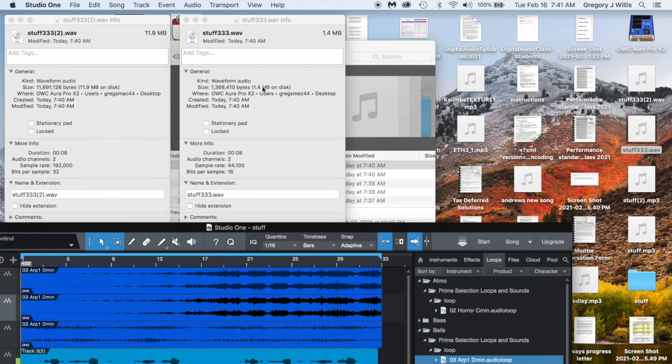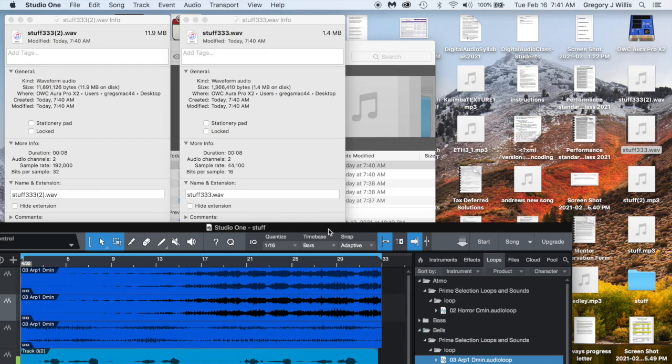So here's 1.4 for the smaller version, 11.9 for the larger version. So this is almost 10 times the size for the higher quality one. Now keep in mind my song is only about 6 seconds long. So you can see that at this highest quality, if my song is longer than 12 seconds, or really even longer than 10 seconds, I wouldn't even be able to email it. It's a really big file.